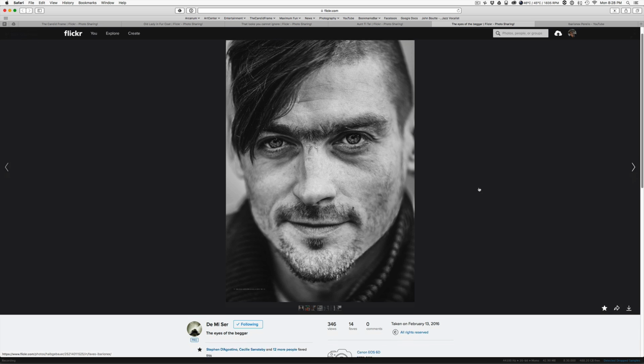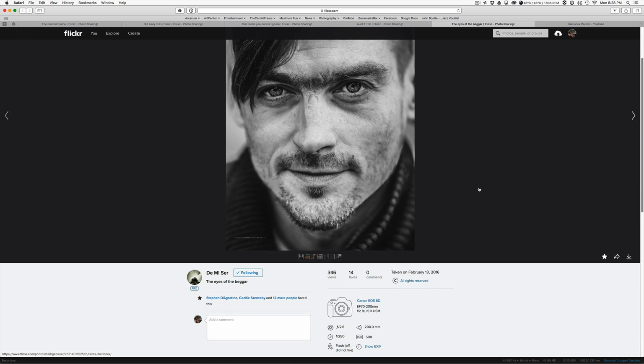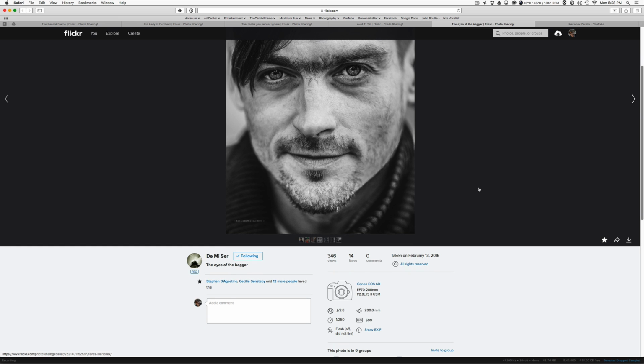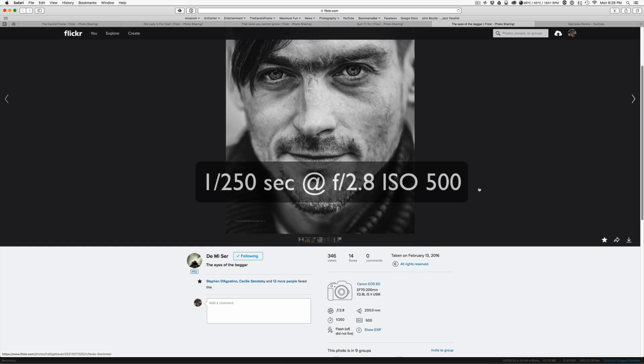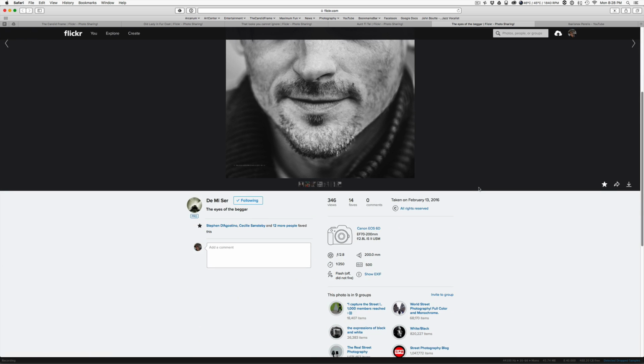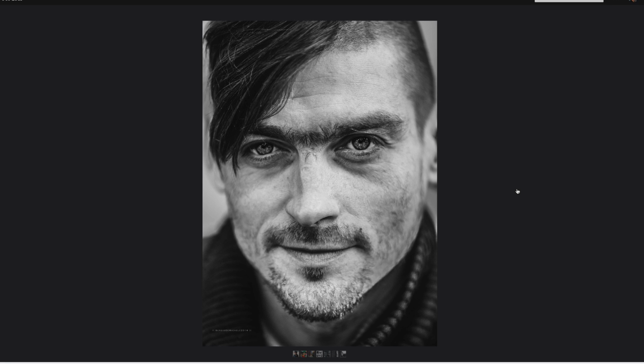Here's this last shot by Musabbir, shot with this Canon 6D, another full-frame camera, at 1/250th of a second at f2.8, ISO 500. Now, here is the quick remedy, right, for any time you have a background that's busy or a bunch of distractions. It's just moving tight. And he's using a 200mm focal length at this point, so he's eliminating everything in the background by simply moving in tight on this person's face.